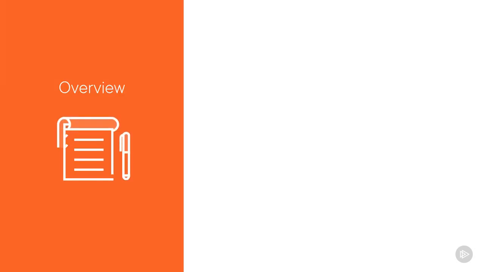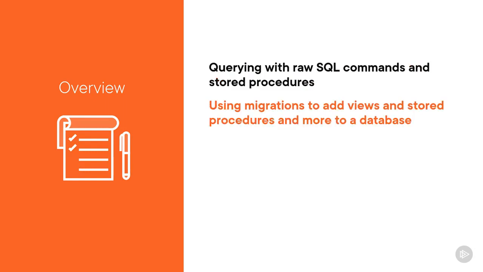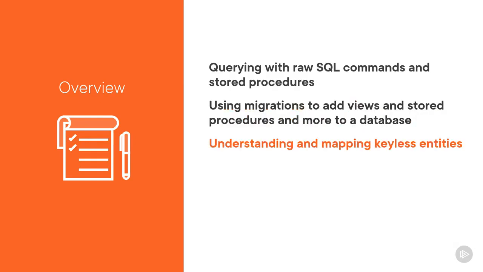You'll learn about using EF Core's ability to run queries using raw SQL or stored procedures, and still be able to capture the results into entities and track their state. You'll also learn how to use customized migrations to add stored procedures and views or any other database objects you need in the database. And you'll learn about using EF Core's keyless entities, which are read-only, and how we can use those to capture results when querying the database view that we created.